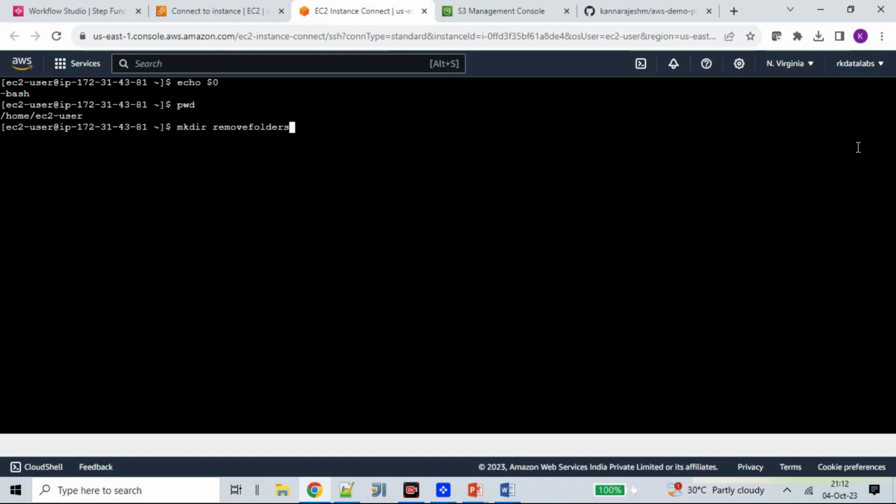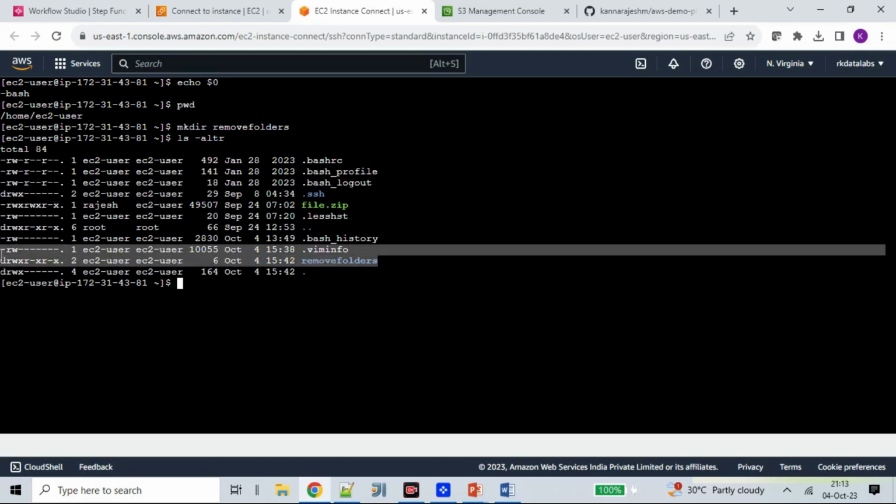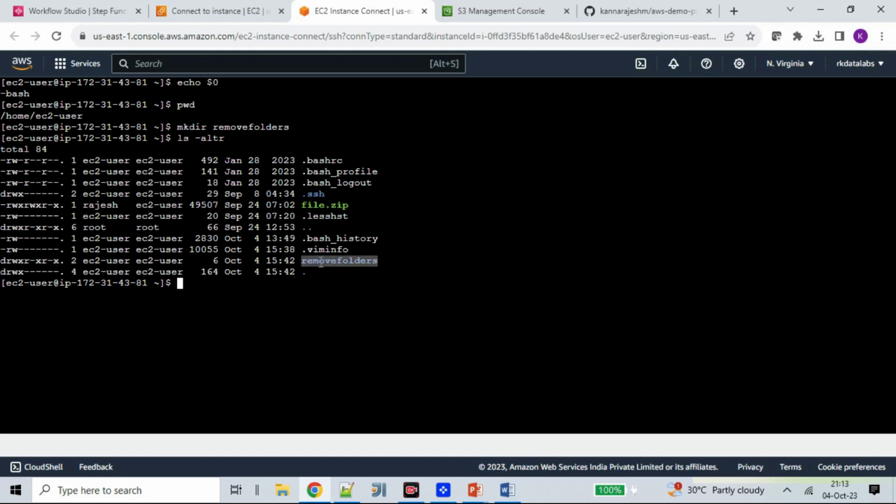It's a folder for removing files, right? I've just created a folder, and then ls -altr. This is the command used to list all my files and folders. If you see here, a new folder got created, and the d indicates it's a directory. Now I am going to give full permission, read, write, and execute, for this newly created folder.